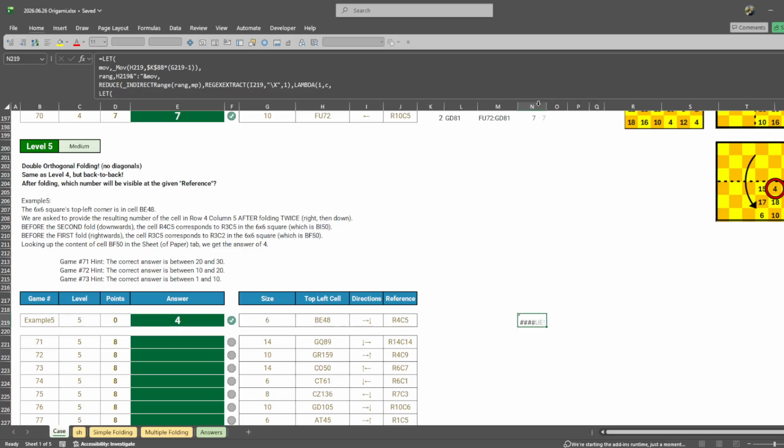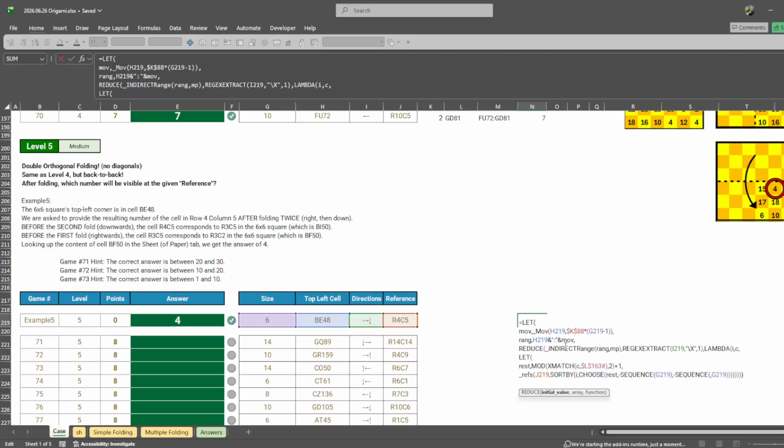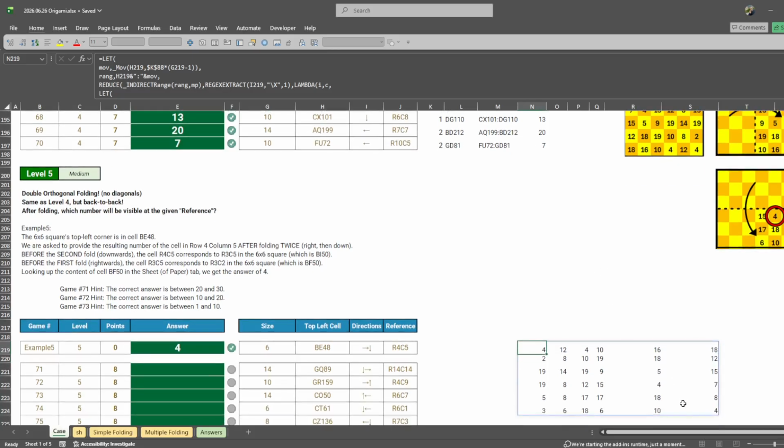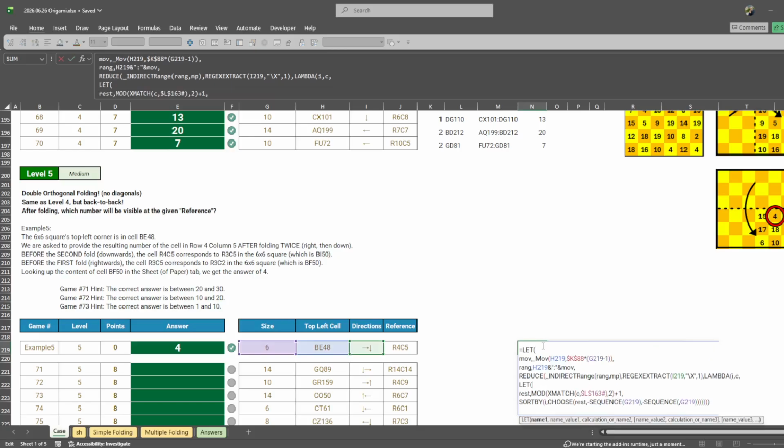Oh, I pressed a lot of buttons. Value. What am I missing? Indirect range, yes. Set lambda IC match refs. Because I'm actually stupid, I only want to sort by. Yeah, so we can see if it's the same: 4, 10, 18, 18, 15. Yeah, it looks good. And I want to reduce, not that, but I want to refs.